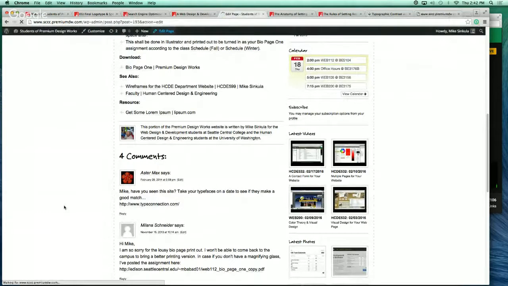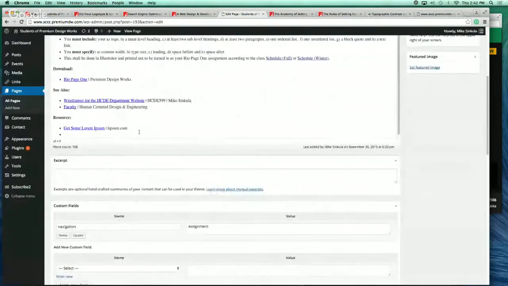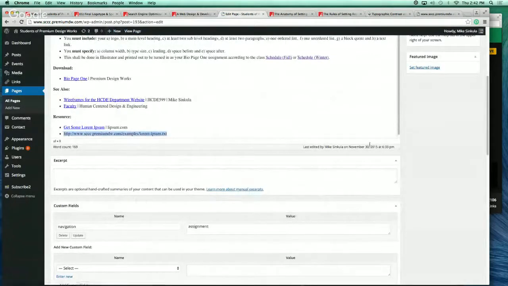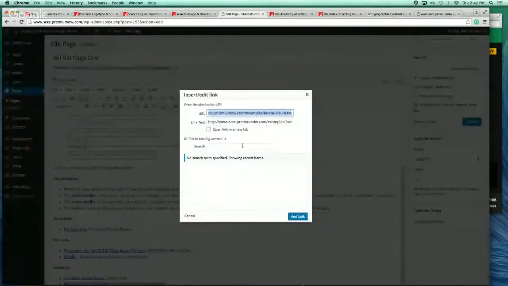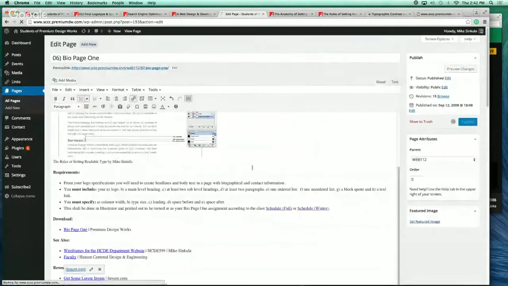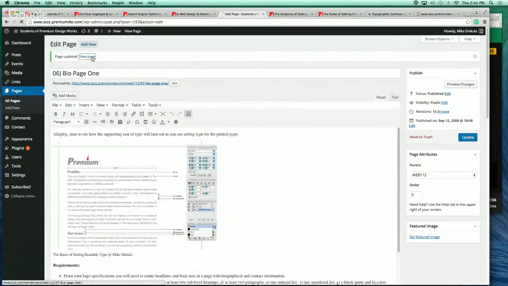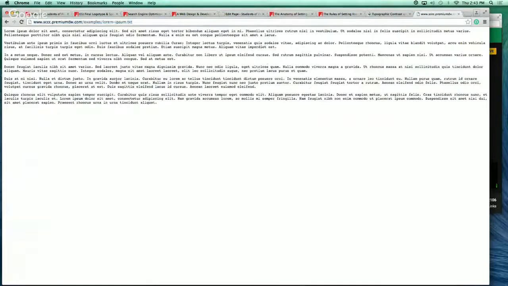You should probably use this text file as your lorem ipsum because it won't have any of the formatting in it.